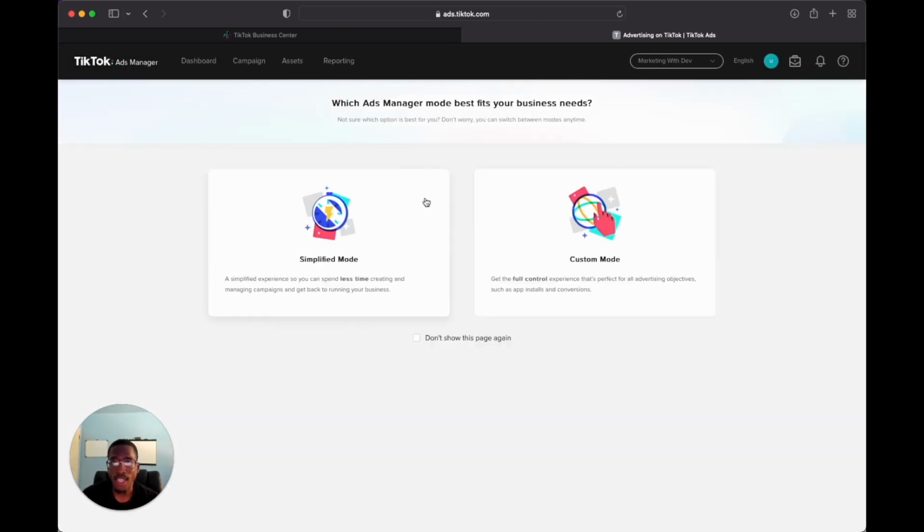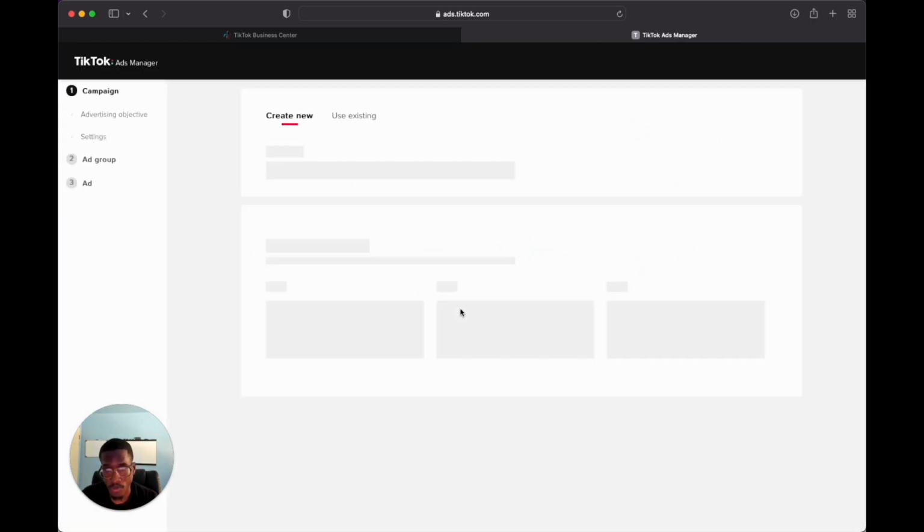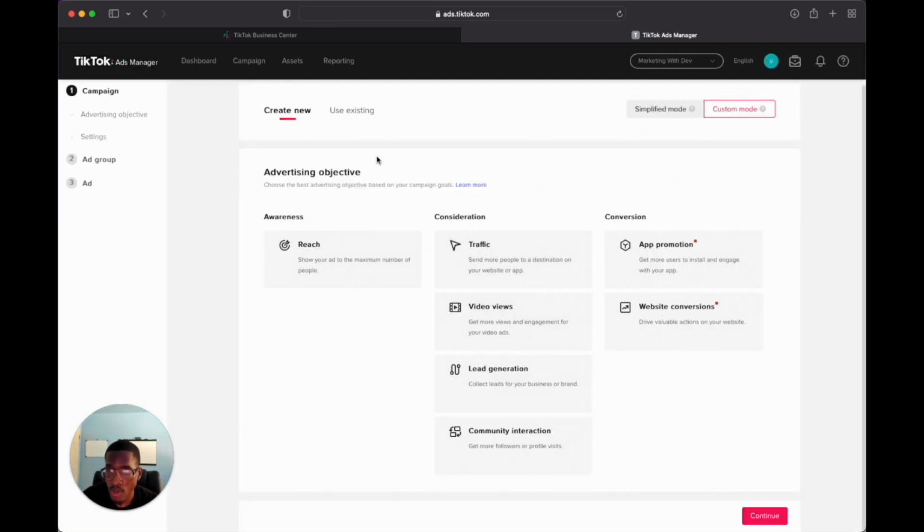And it's going to ask you which ads manager mode best fits your business, simplified mode or custom mode. I recommend using custom mode. It just gives you more flexibility to do the things that you need to do when it comes to running these ads. So select custom mode, and it's going to prompt you to create an ad campaign immediately.